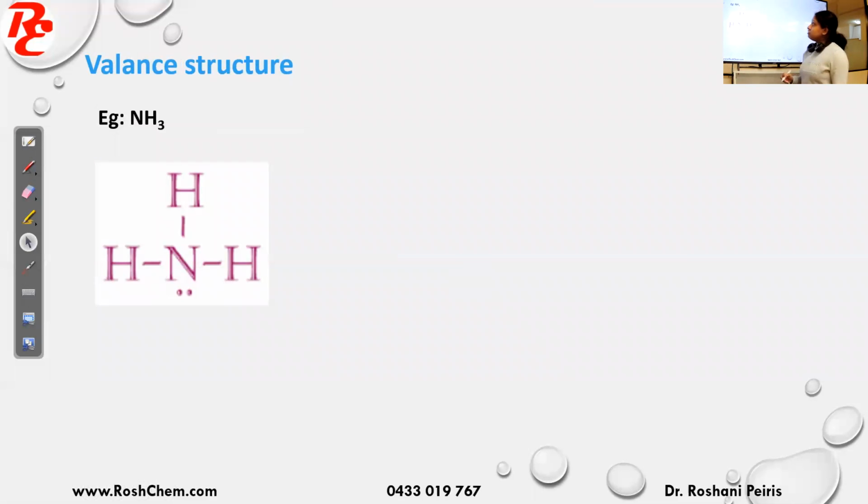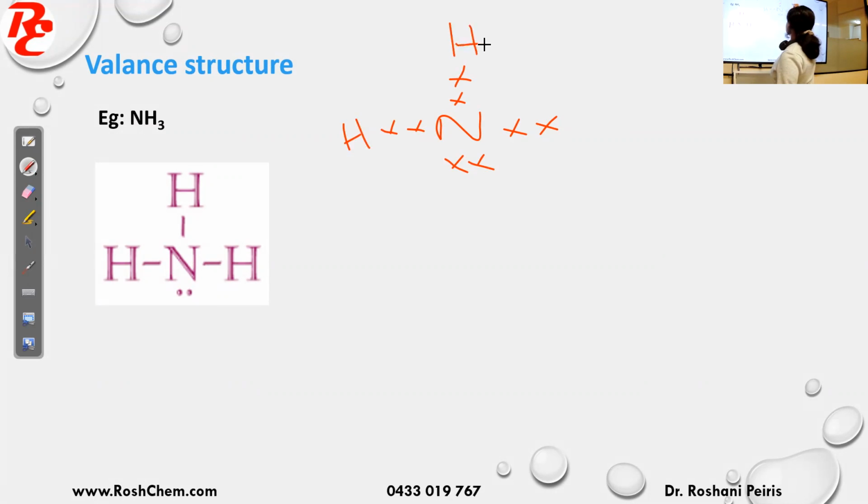The valence structure of ammonia is given here. Now we have the Lewis structure, so I will redraw the Lewis structure of ammonia here. We had a lone pair, and then we had 3 bond pairs like this, and these are the hydrogens. In the valence structure, we show the bond pairs by lines. Two electrons, or 1 bond pair, make a single bond. This is another single bond, and that's the third single bond.